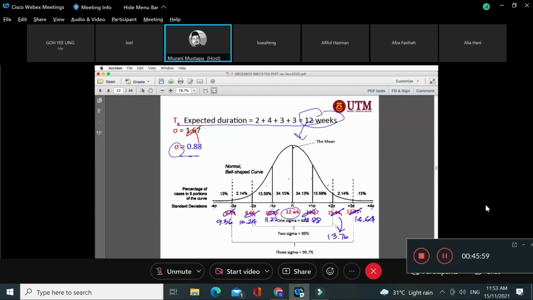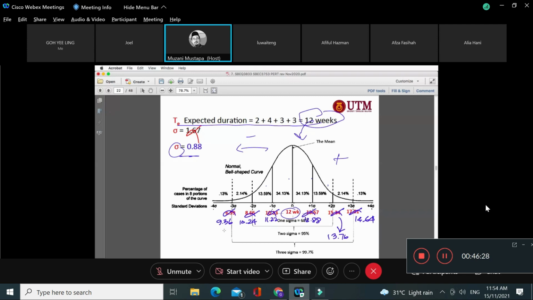So why do we get this? 12.88, you plus 0.88 gets 13.76. 13.76, you plus another 0.88, so you get 14.64. So what does this tell us? This side is add, and if you move to the left it is subtract. 12 minus 0.88, you get 11.12. Subtract again 0.88, you get 10.24. Subtract again, 9.36, you get it like this.